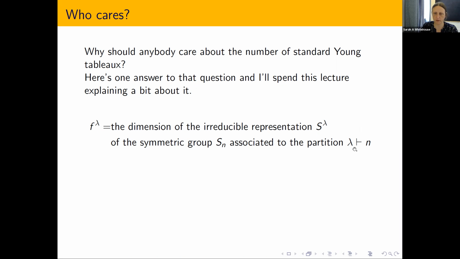You know what the symmetric group is, you know what a partition lambda of n means, and on the other hand, I'm not expecting the things on the first line to mean very much, and I want to spend this lecture trying to explain what they mean. This will not be in a great deal of detail, but I want to get some ideas across, enough for you to have some idea of what this means and why it might be important.